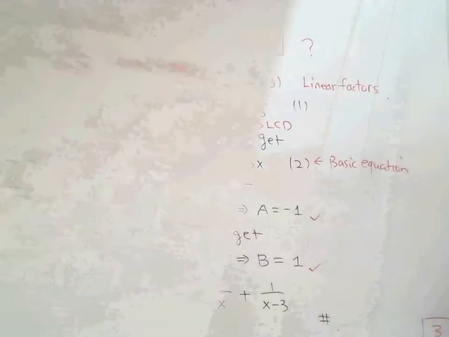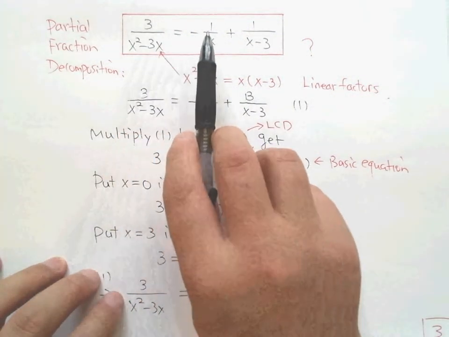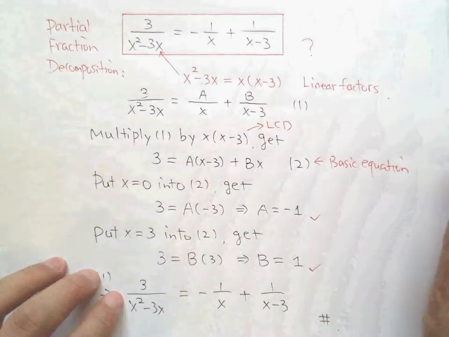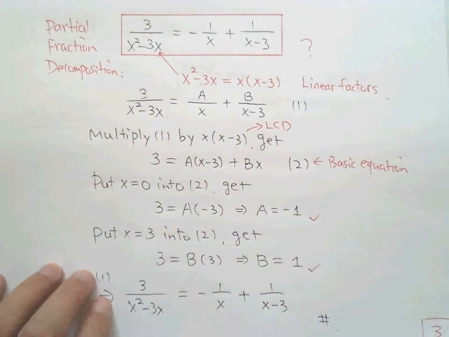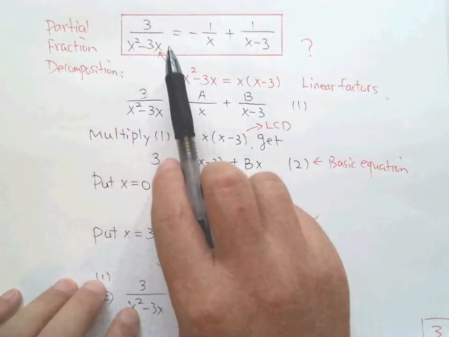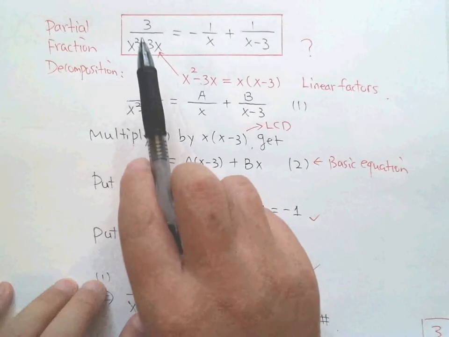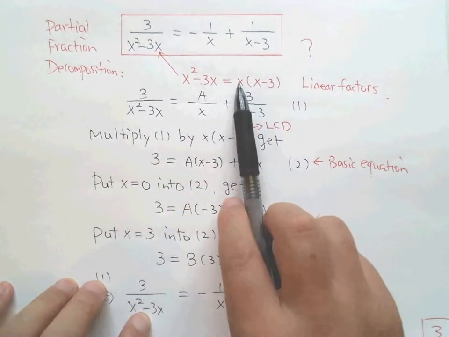The detail for the other partial fraction here, why this can be broken down to this simple one. Okay, everyone, if you forget it, please follow me, we go through all the details. So how do you get a partial fraction decomposition? First we look at the bottom. The bottom we can factor. We find the two linear factors.